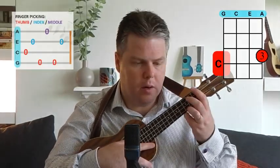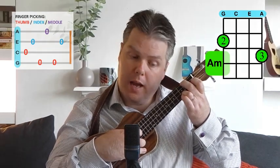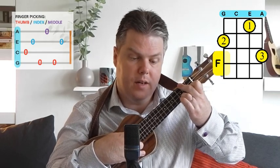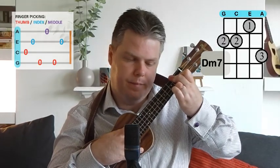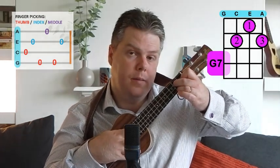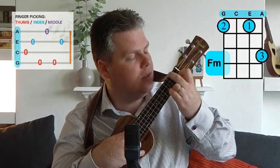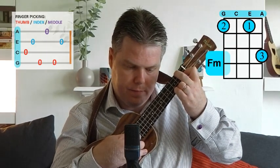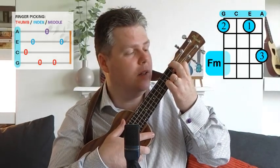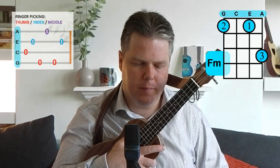Let's have a quick look at the different chords with the finger picking pattern. We've got the C, the modified A minor, the modified F, D minor 7, G7, and F minor. With the F minor, if I let my second finger slip down to the second fret you'll hear how it changes the chord. You've got to keep that second finger really tight on the G string at the first fret — it's an awkward position and it will start to slip. The F minor only appears twice in the song but it is the hard part.